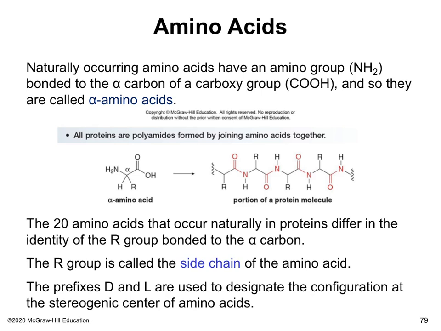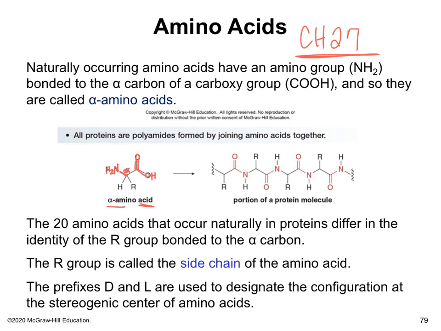Okay, so the other chapter, and you can look at your other chapters, but for your final exam in chapter 27, you also have amino acids. Amino acids have the alpha carbon. So there's the carboxylic acid, that's where the acid comes from. But these are alpha amino acids because you have a nitrogen, an amine, coming off of the alpha carbon.